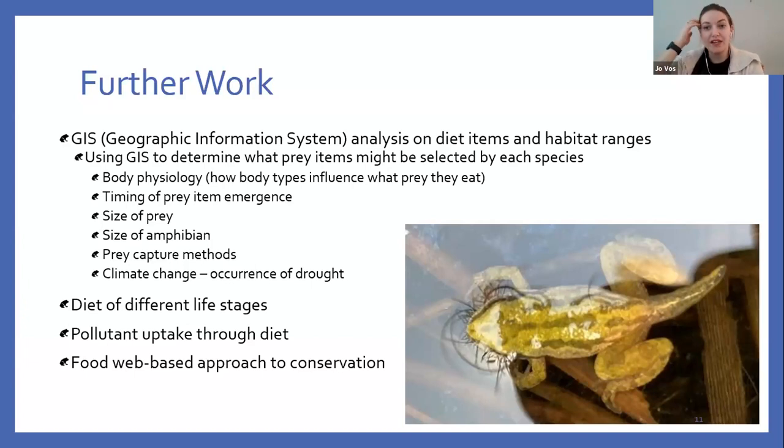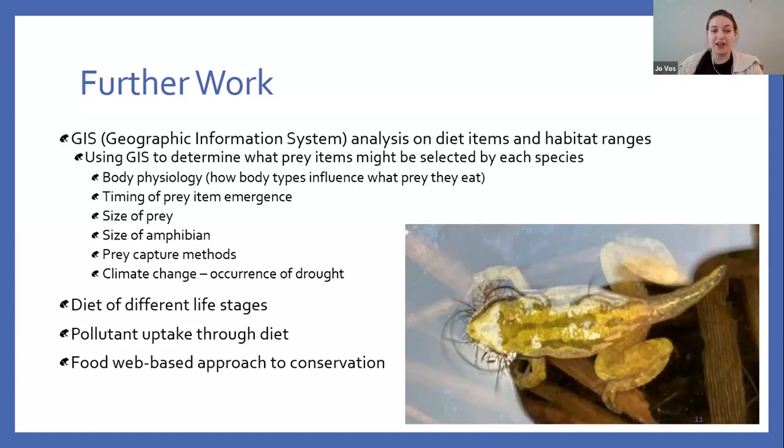The other things that I'm interested in, if I take this work further, is figuring out the diet of different life stages. So, comparing how the nutrition value of algae for tadpoles is comparative to the insects or prey for the adult frogs, toads, or salamanders. And then the other thing, too, I would love to tie it back into my original goal of figuring out pesticides or other pollutant uptake through the diet, because oftentimes the pesticides that focus on insects might not necessarily kill them right away. So if amphibians are still eating these insects, how much pesticides are they going to be taking into their body through their diet? And how is that going to affect their own body and their own populations as well?